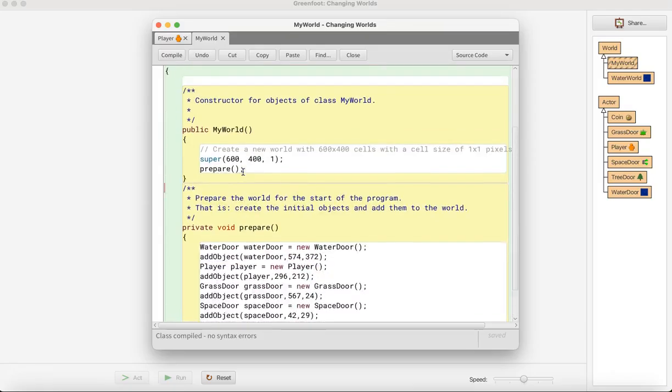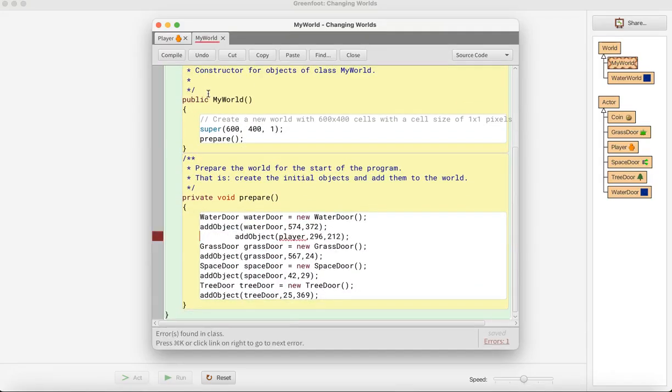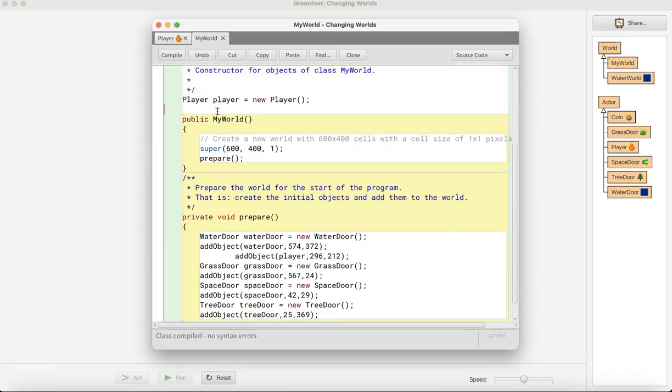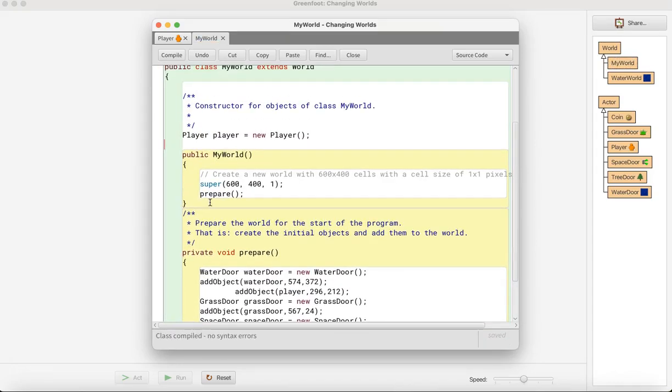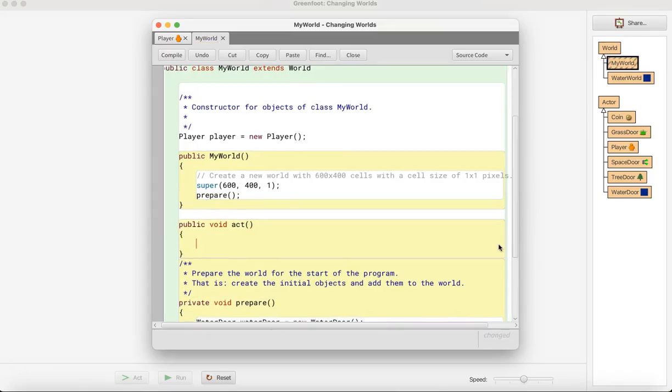So in order to access this in your MyWorld, you'd have to have your player available throughout the whole class. You would have to have a public void act, and we will show our text score plus score. Well, how do we access our player score?